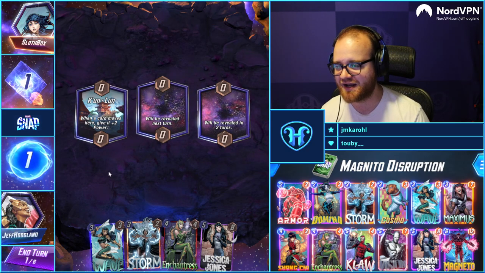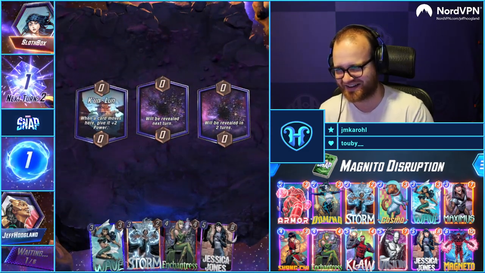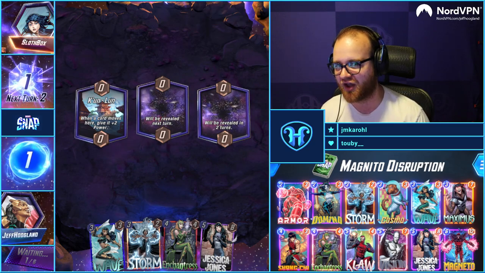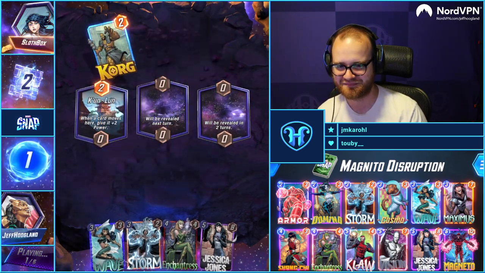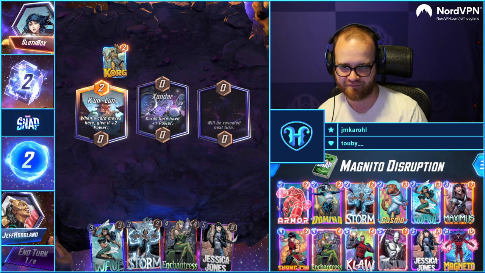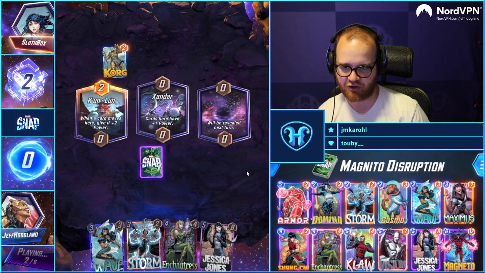My opponent said hello, chat. I feel like the appropriate response to hello is to snap on one. All right, they kick some rocks into my deck. All right, let's go ahead and domino here, center.